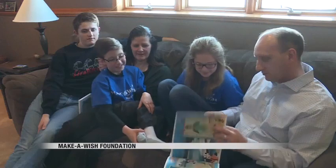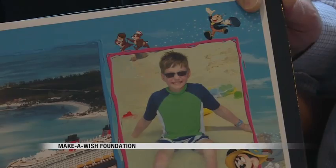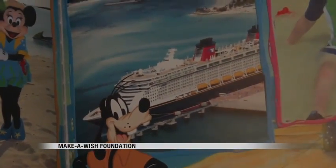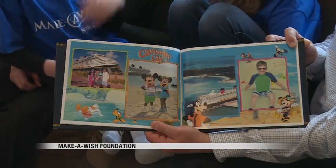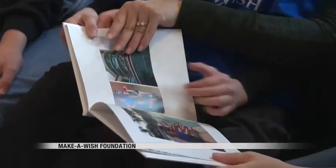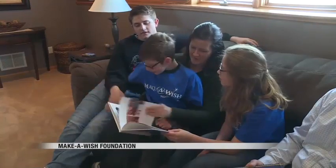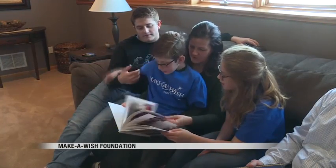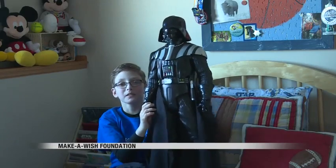The wish brought more than just the family of 5 together. Some people came by and they saw that it was for Make-A-Wish, and they said, "Did you come on this cruise because of Make-A-Wish?" And we said, "Yeah." And they said, "We're so glad to hear that because we've donated to Make-A-Wish before." Total strangers that had a connection to us all of a sudden. Proving that in the real world, much like Star Wars, there are a lot of good guys. Only the good guys win and the bad guys always lose. Nobody wants bad guys to win. In Fargo, Veronica Marshall, Valley News Live.